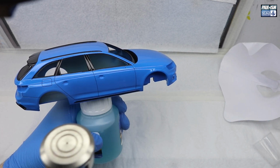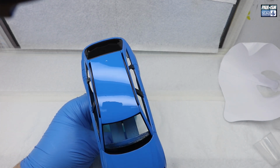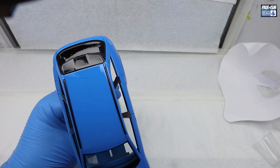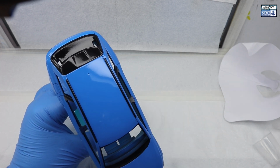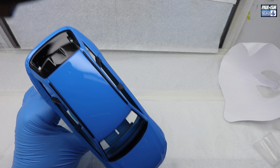You see, I'm doing a much finer pattern now. There's not a lot of paint coming out there at all. Just trying to put down a fine mist coat, and then it'll self-level again. As you can see, the roof's looking a lot better. The bonnet is much, much nicer. That's looking really good. Quick go over the roof, just to get rid of any excess orange peel that might be there.